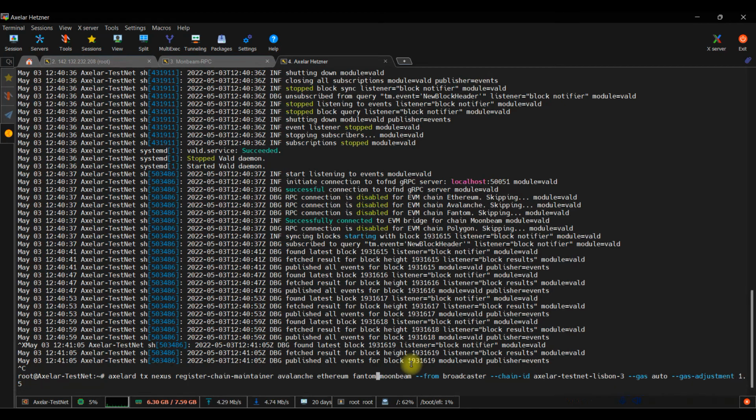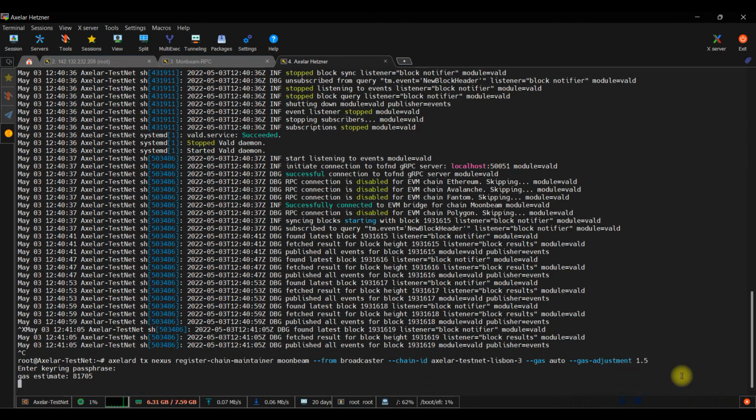Voila, on this line, and go to the end of the line, press enter, enter the password, waiting while the register process is completed.